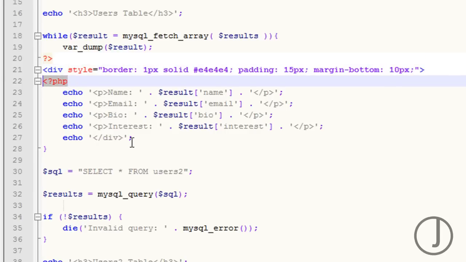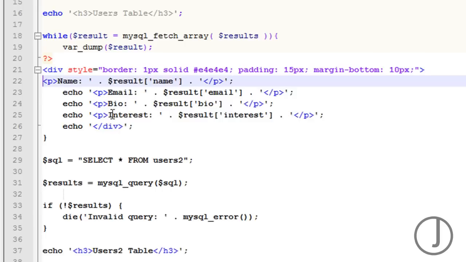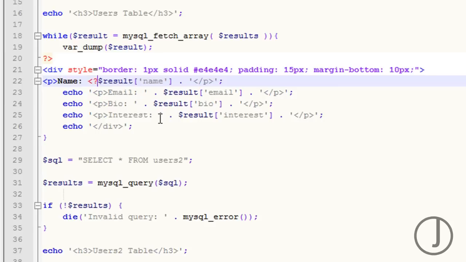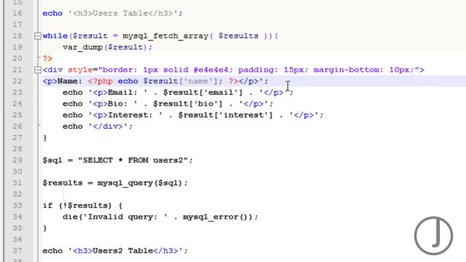And in fact, if we wanted to take that further, we could come down here and instead of echoing this out like this, what we could do is come in here, and this will probably look familiar to you from the Web Design 101 course, PHP echo, just the PHP part of it, okay? Just like that.